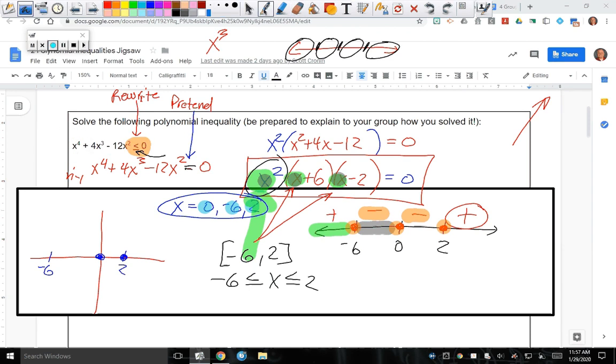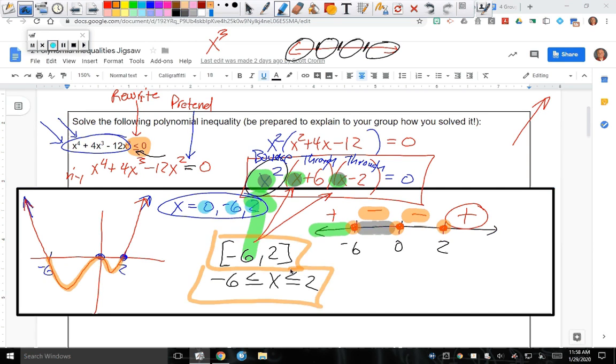and then started to do the things that we did with the first quiz? The leading coefficient was positive, so it went up as you went to the right. The highest degree was an even number, so it went up as you went to the left. And it would bounce at 0, go through at -6, and through at +2, which would look like that. And then they proceeded to say, because all we care about is when is this graph less than or equal to 0, aka hitting the x-axis or below the x-axis. And sure enough, that's exactly what is going on.